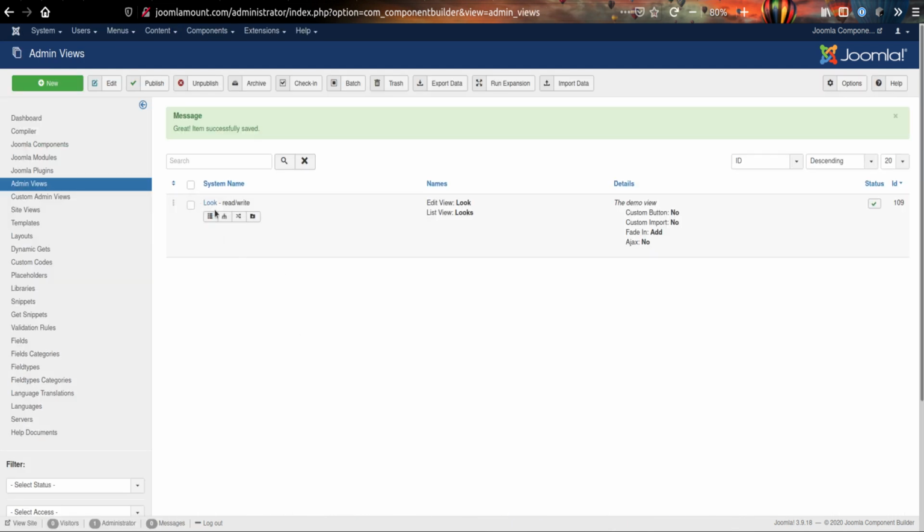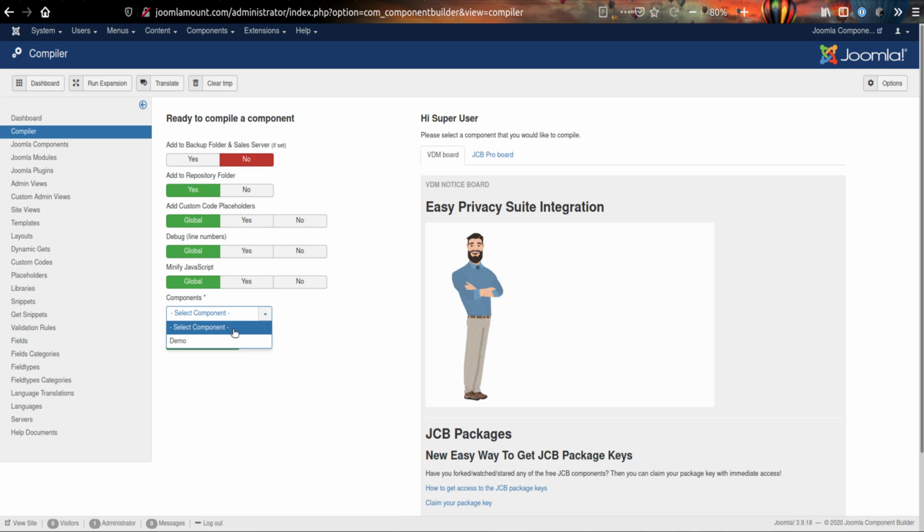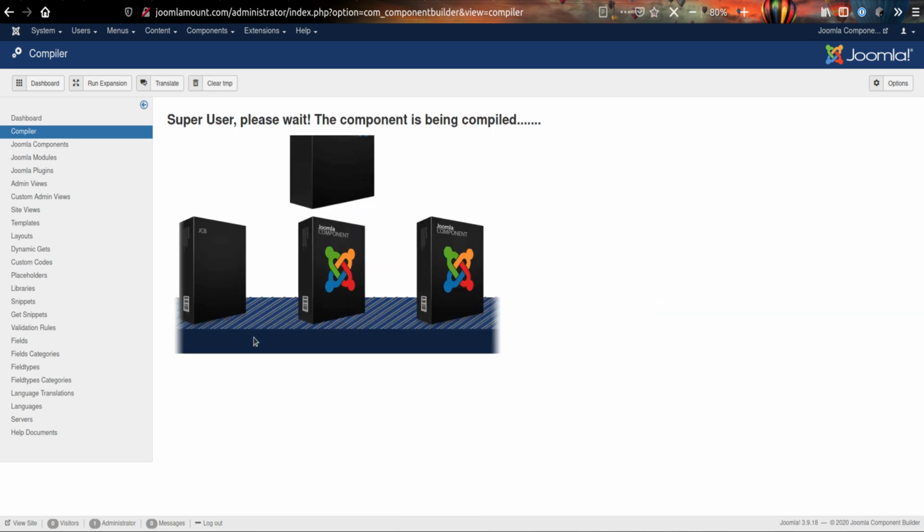But now the current implementation will work without any problems. So let me demonstrate that just in case there's a question. Just compile and install it.